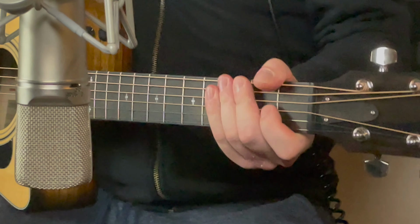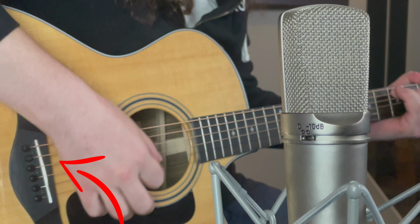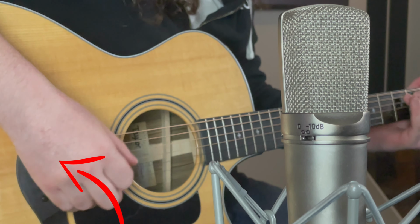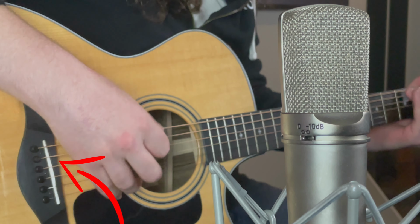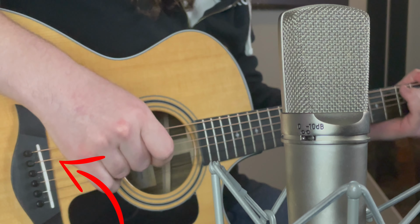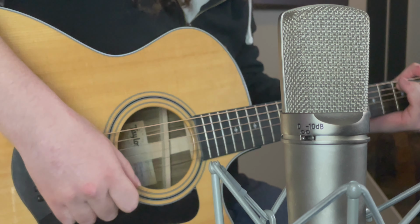And then finally, we have the bridge. This is going to give you some of the warmer tone from the body, as well as a more brassy tone that comes from the strings connecting with the bridge. So there's a little bit of finger detail here, but usually we're getting it on the other side of the palm and it's facing into the body of the guitar, so it's generally a bit warmer than the neck.